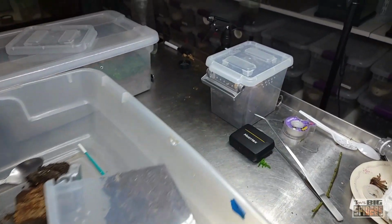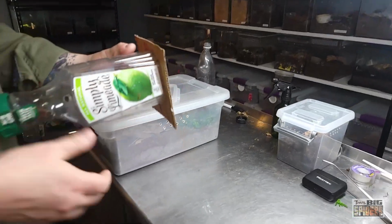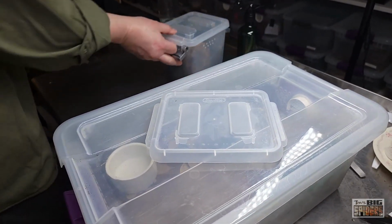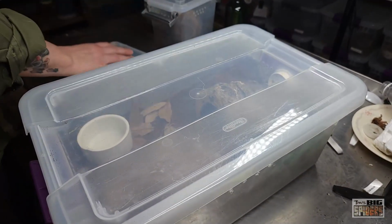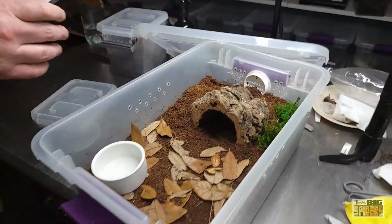Honestly, it didn't bother me too much. Oh, Billy's helping out here. Whee! It won't bother me too much because I'd rather have it turn into something I already have than have missed out on one, because I love Phormictopus. All right.